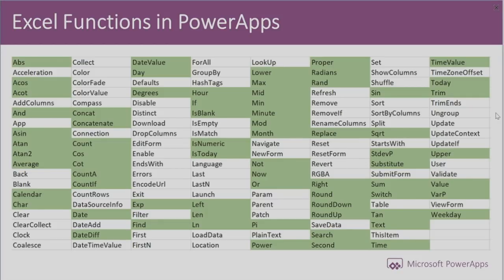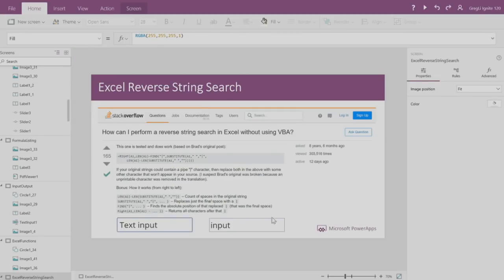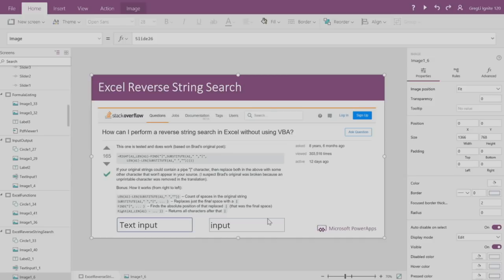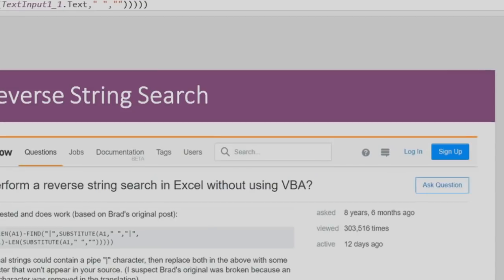And this goes pretty far. So imagine you want to do a reverse string search, something that Excel doesn't do. Like I said, you can go ask, how does Excel do it? You might find an article like this, where it gives you a formula that will actually do it in Excel. And you can literally take this exact same formula and apply it to PowerApps, which is what's going on here.